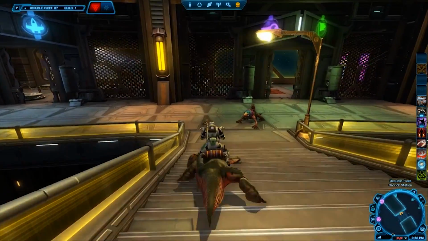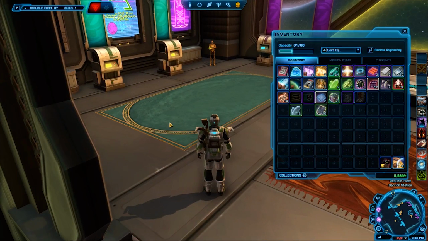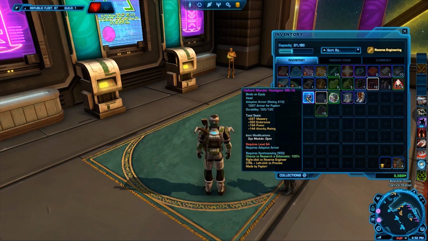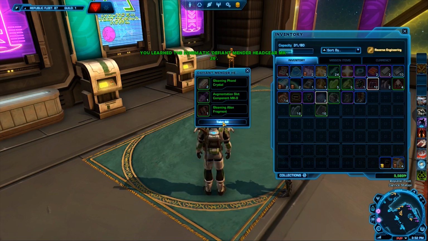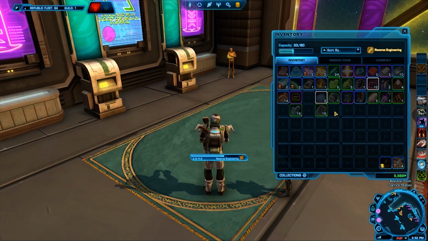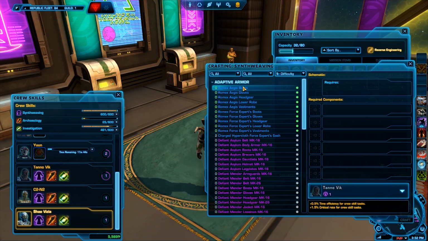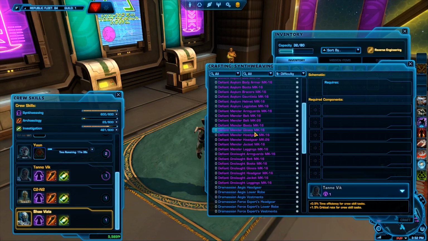Now, where can you get augmentation slots? If you reverse engineer some of the adaptive armors that you crafted earlier on, you will get some of these MK10 augmentation slot components. Of course, it depends on the level. If you're leveling a really low gear, then you're not gonna get the MK10 slot component. Maybe you will get the MK6 or the MK5 one. So if you want to get the best one, make sure to craft the best adaptive gear that you can do, and then you can start reverse engineering it and get yourself some of those slot components.